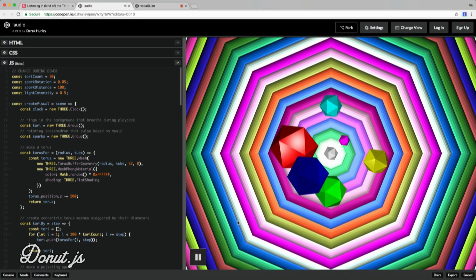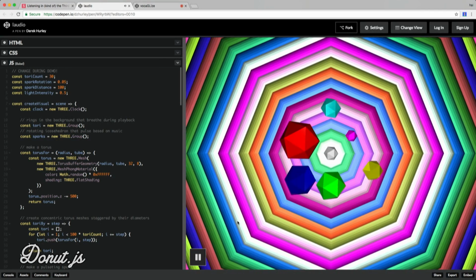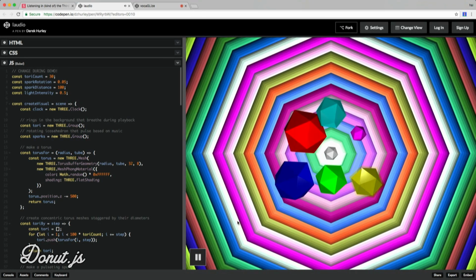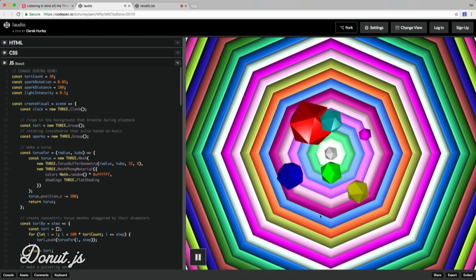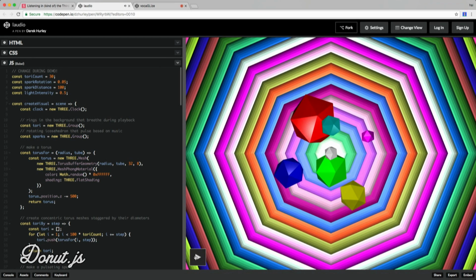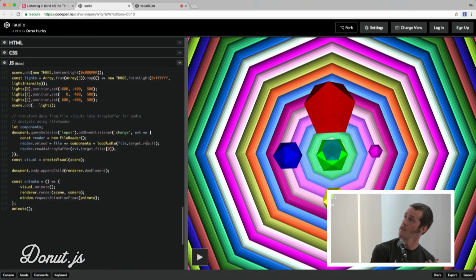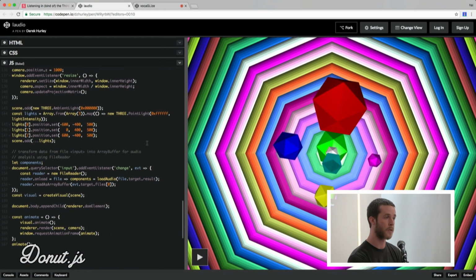You can see the bass is there, and then when the drums hit, you can see the rest of them react, which is pretty fun to play around with and see okay, this one gets that one, this one gets this one, and so this was pretty simple to make too, in terms of lines of code. This is all of the JavaScript needed, and a lot of this is sort of boilerplate.